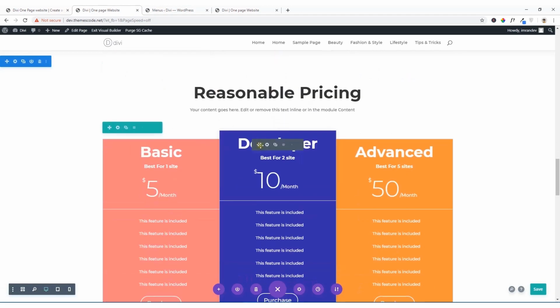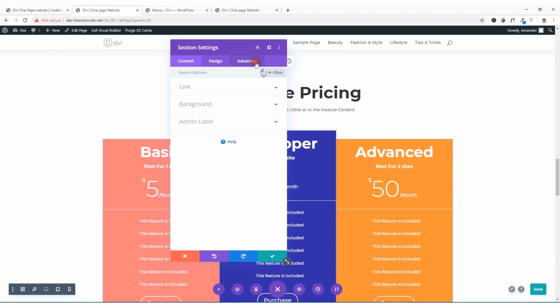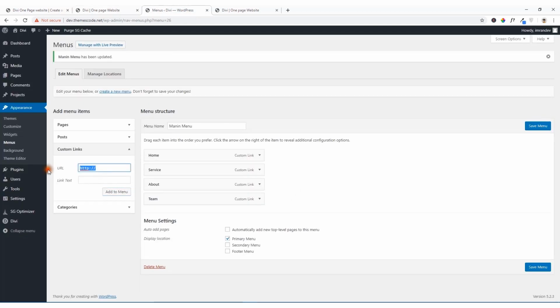Again go to the pricing section, add a CSS ID pricing. Come here, add to menu.